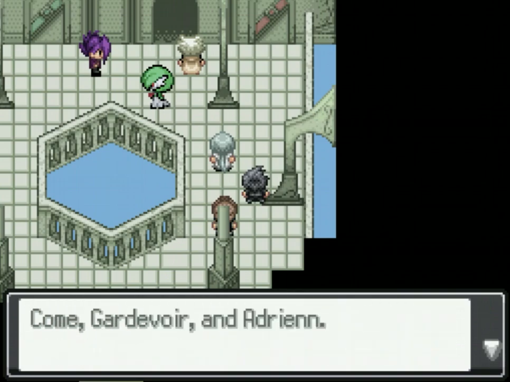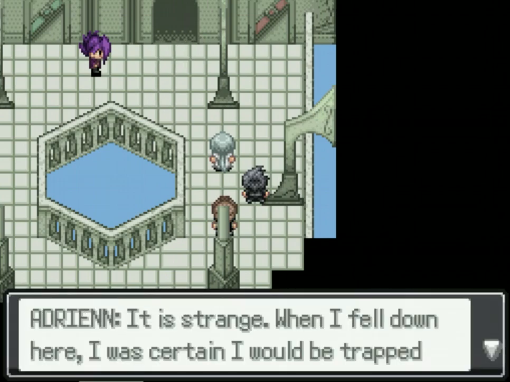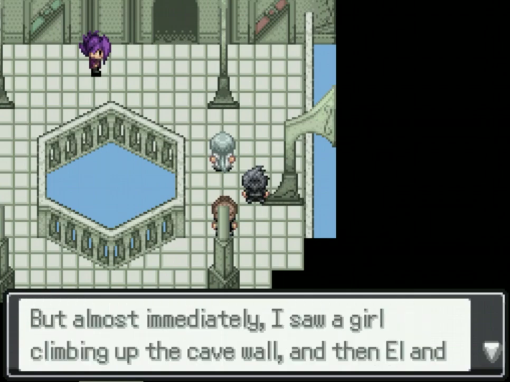Okay, so next up we have to do these gorgeous little logic puzzles. Can I remember how to do them? Maybe. Oh yeah, this is an interesting bit, of course. So Adrienne's been down here for only an hour, and then he said almost immediately, I saw a girl climbing up the cave wall.